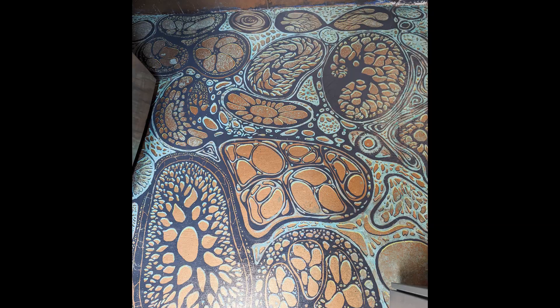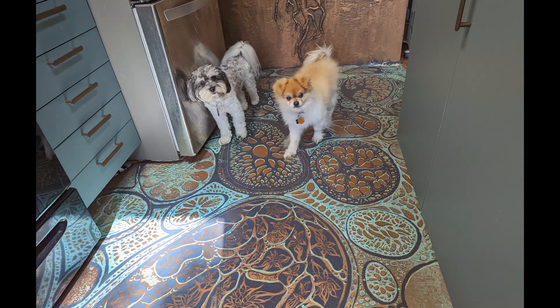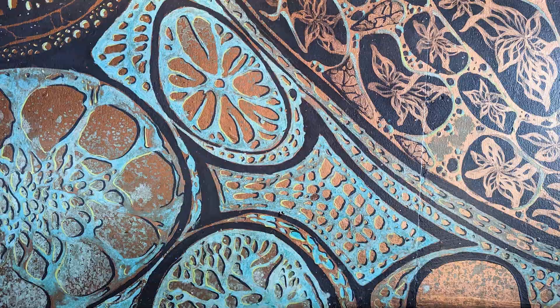I like it a lot and I'm contemplating whether to put on a final coat of resin on top of this floor to really elevate it — literally. On a lighter note, sociologists will tell you the dirtiest part of the body is the mind, though there is no scientific research to prove their claims.